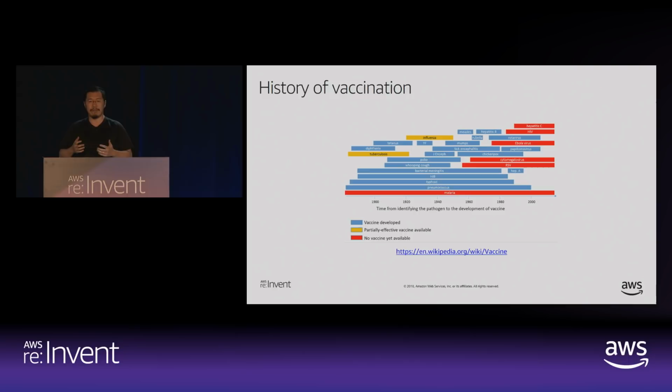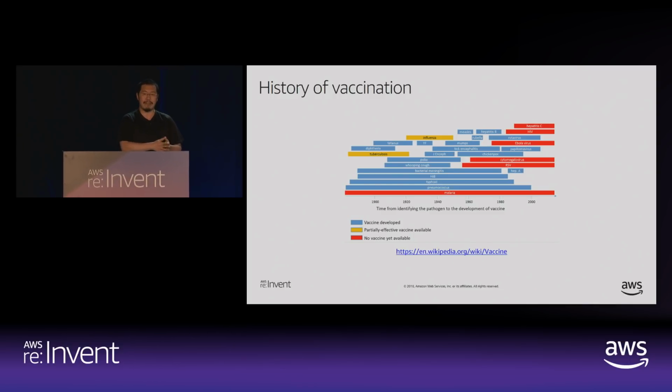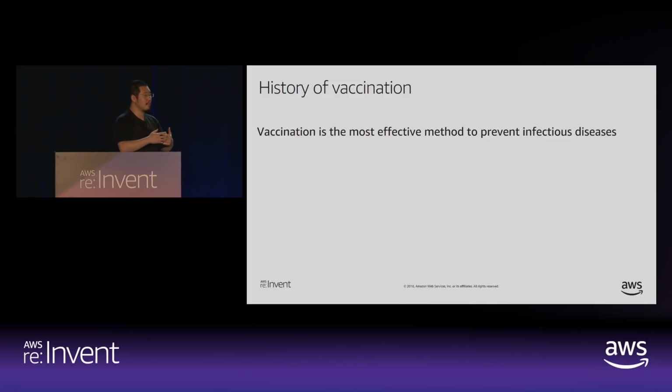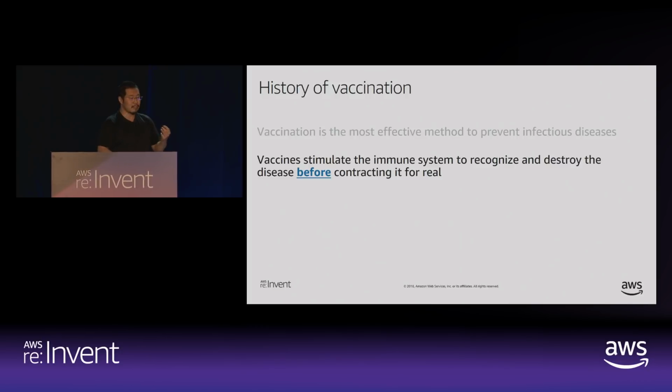Today, we have over 25 different vaccinations for different infectious diseases. And in the UK, by the time you're 14, you would have had at least 20 vaccinations already. Vaccination has become our most effective defense against infectious diseases. And it works by injecting ourselves with a very small dose of the disease, not enough to make us sick or anything, but enough to trigger our body's autoimmune system to start identifying this foreign agent as danger and to start building defense against it before we actually come into full contact with the disease.